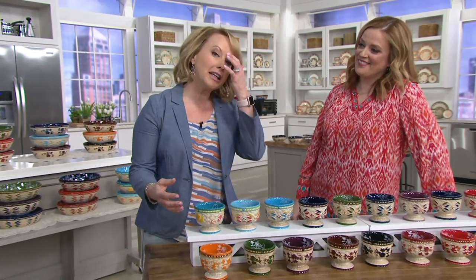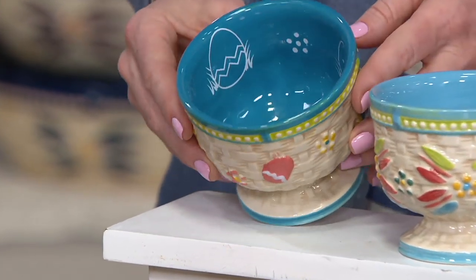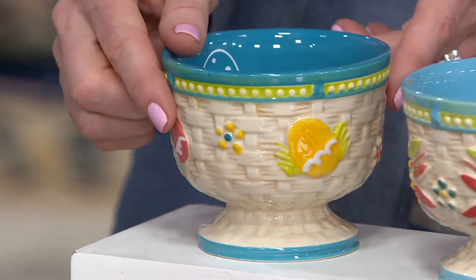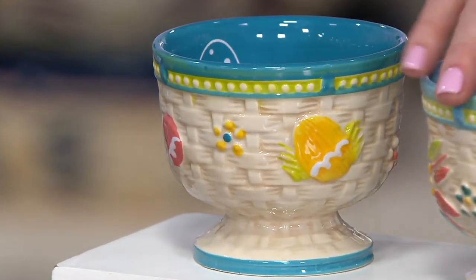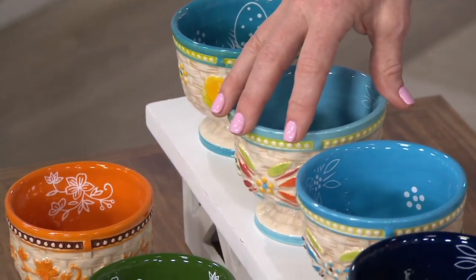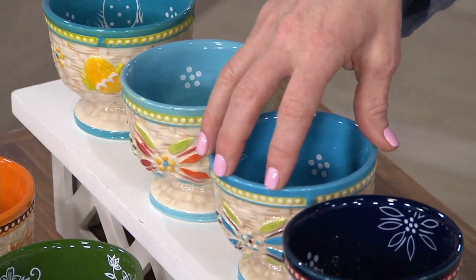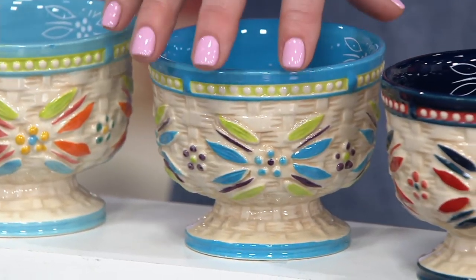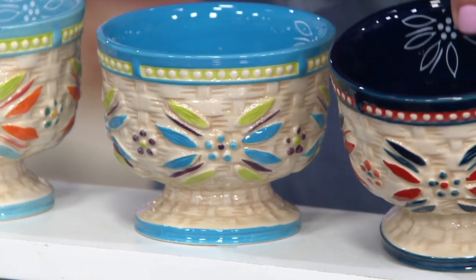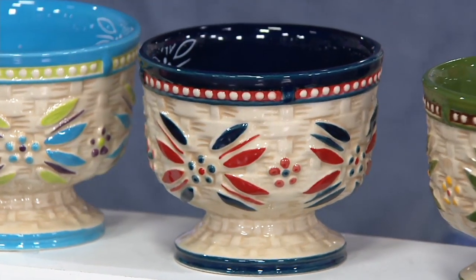We're highlighting our pedestal cup or parfait cup. Here's your egg hunt — brand new, hand painted on the inside as well as the outside. This one is so stinking cute. Here's your spring fetty, mixing and matching more of your pastel colors — hand painted on the inside. Your ocean fetty with your lilac, your purple, that beautiful lime green and your teal. The firework fetty — my personal fave along with confetti — because I just absolutely love celebrating anything America.